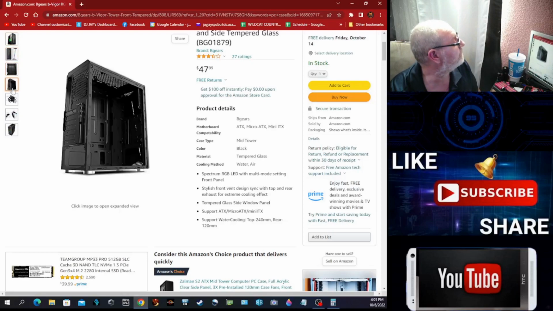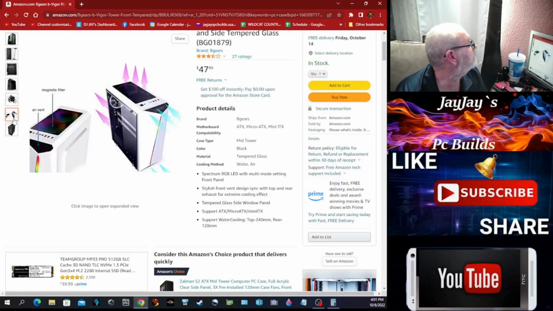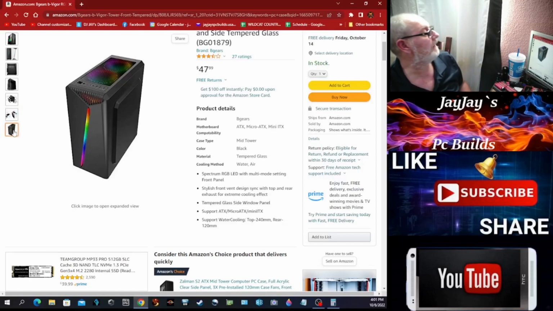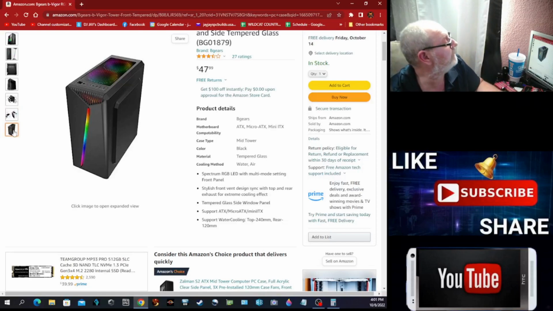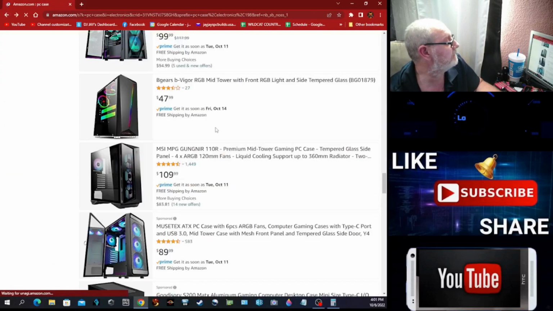Oh, it doesn't come with fans. No, it might. Looks like it's showing 3 fans. Rear fan and top fans. I don't know how that air induction is going to work for you, but I don't know. $47. Yeah.